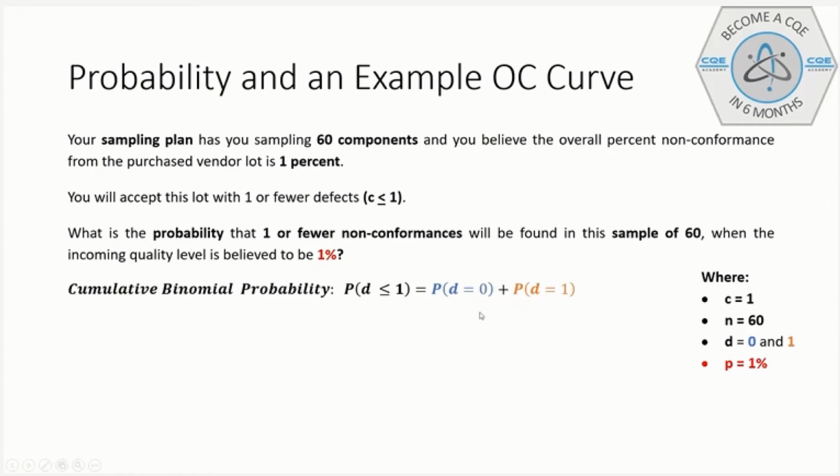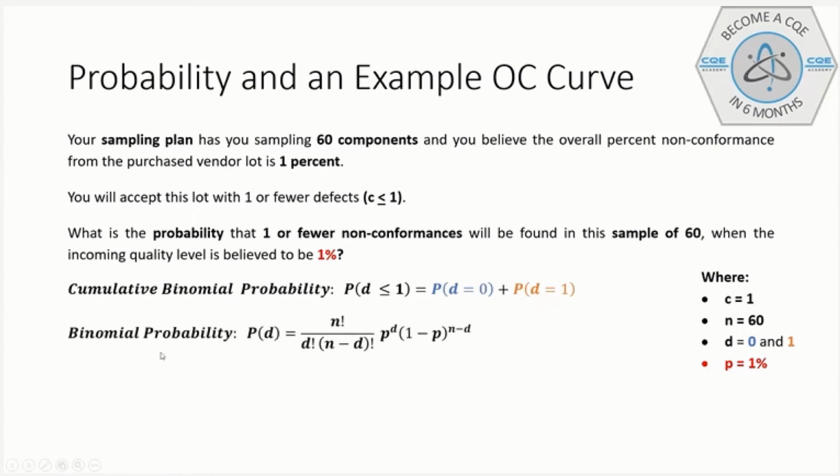So there's 2 outcomes here that result in us accepting the lot. And we want to understand what the probability is of accepting the lot. So we have to understand the individual probability associated with each outcome. So in blue here, this is the outcome where we complete the inspection and we find 0 defects. And this here is the scenario where we complete the inspection and we only find 1 defect. Every other outcome, whether it's 2 defects or 3 defects or 4, all of those get rejected. So here we're trying to calculate the probability of acceptance, and that's these 2 outcomes.